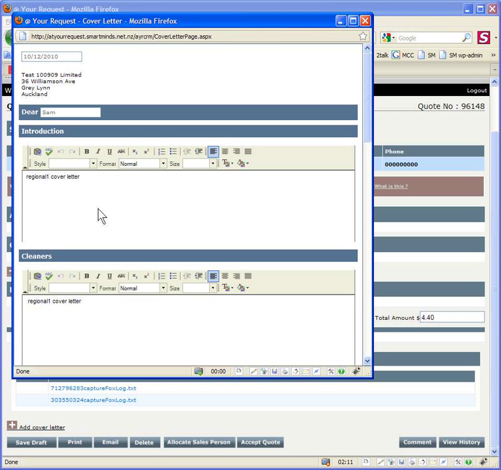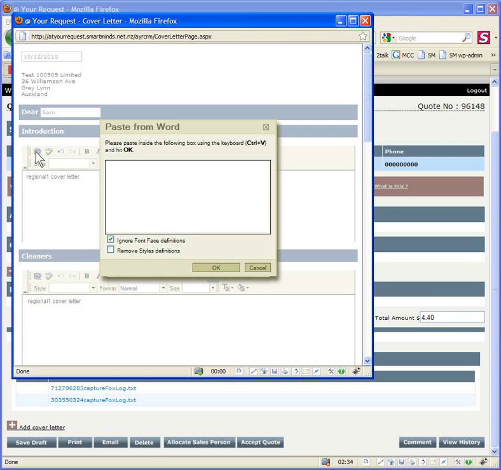Please note that you should refrain from copying and pasting from a Word document directly into this panel. If you need to do this, we suggest that you find the place in which you want to add the particular information. Click on this icon which represents Paste from Word.